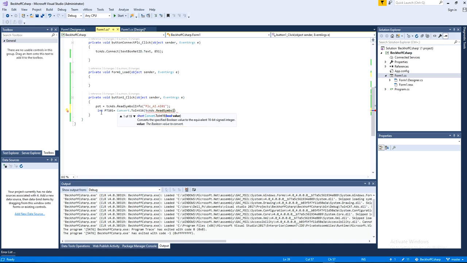This time we are going to read the symbol, not the symbol info, because we have already got the symbol info.